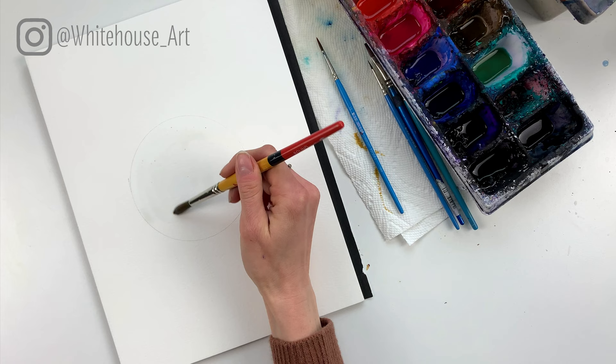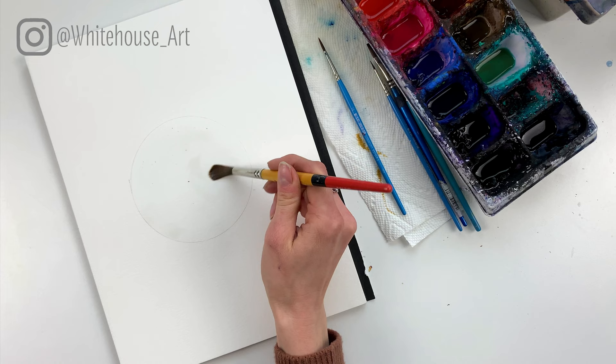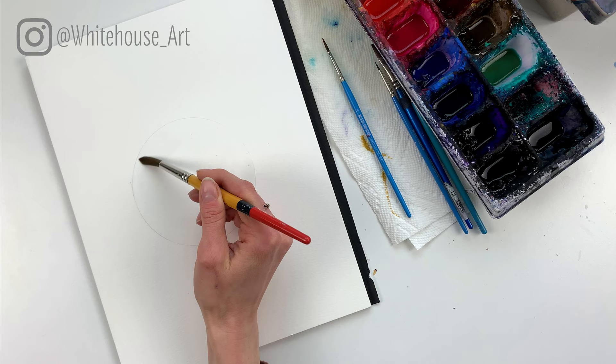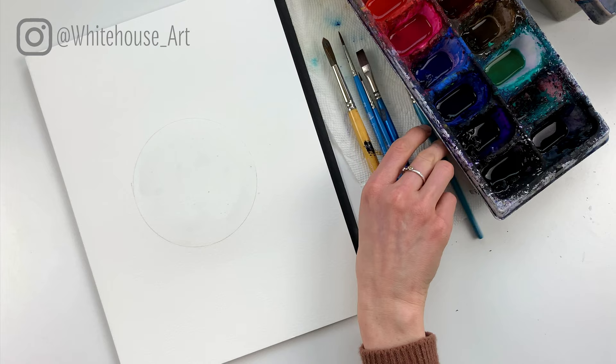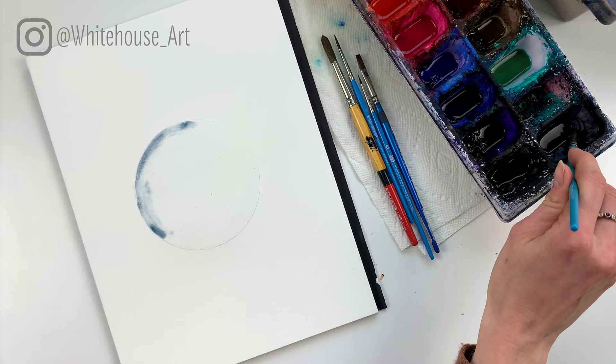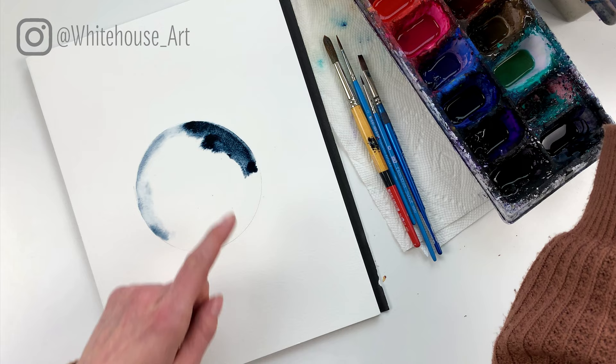For the first layer we're just wanting to get a base and I'm going to do this moon in Payne's Gray, but if you are familiar with watercolors and you want to try out different colors feel free to have at it — try a few different variations. Payne's Gray has this wonderful effect where it bleeds quite a bit. Not all colors react the same to water and I enjoy the way the Payne's Gray really makes its way around the page.